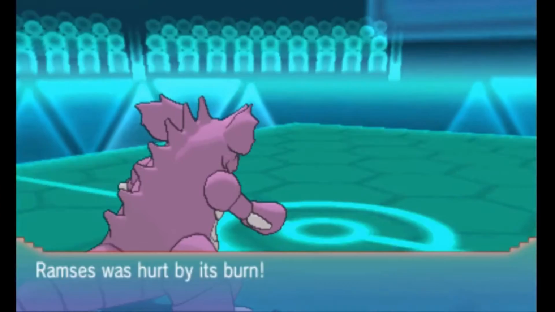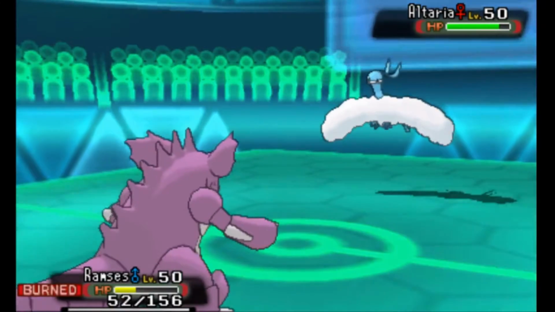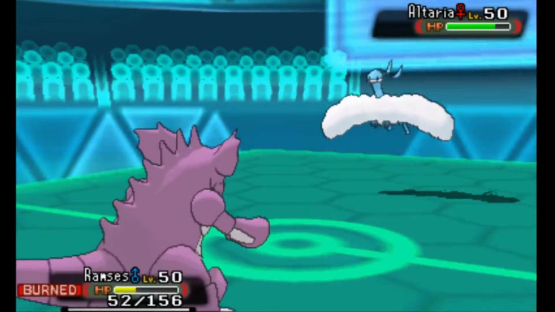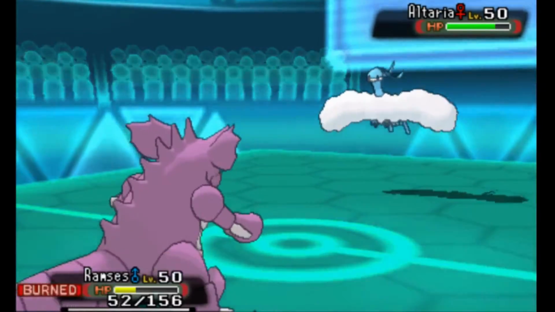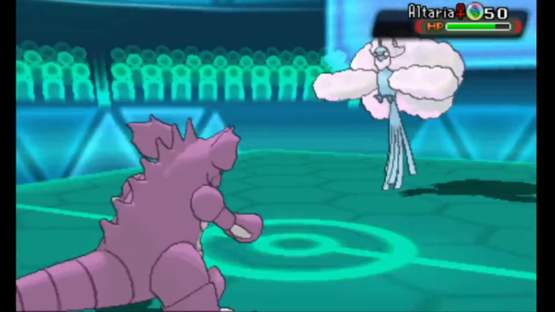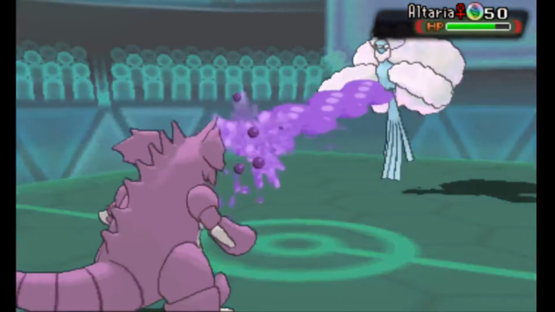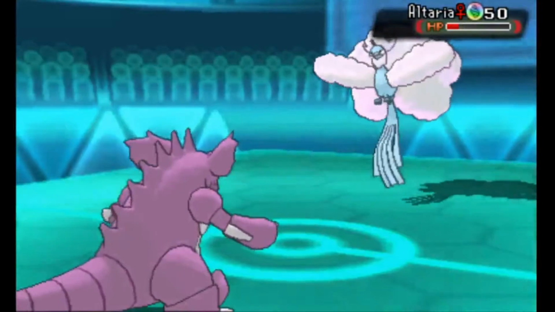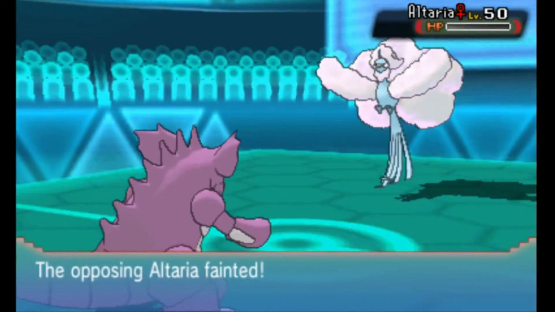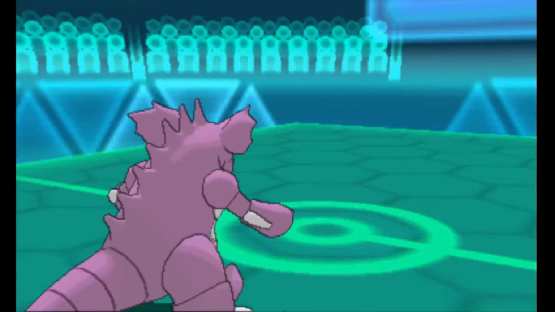I'm sorry, you guys. But anyway, he brings in the Mega Altaria, and similar to the GBA games, if you bring in a Pokemon and you use a move, you have to Mega Evolve. So I knew he had to Mega Evolve. Otherwise, he could have just played some mind games, whether or not I was going to Sludge Wave or Ice Beam. But because he has to Mega Evolve, I just clicked Sludge Wave, and that's the end of the battle. So yeah, like I said, I just wanted to showcase this battle because I knew it would annoy him to show him getting blown back.